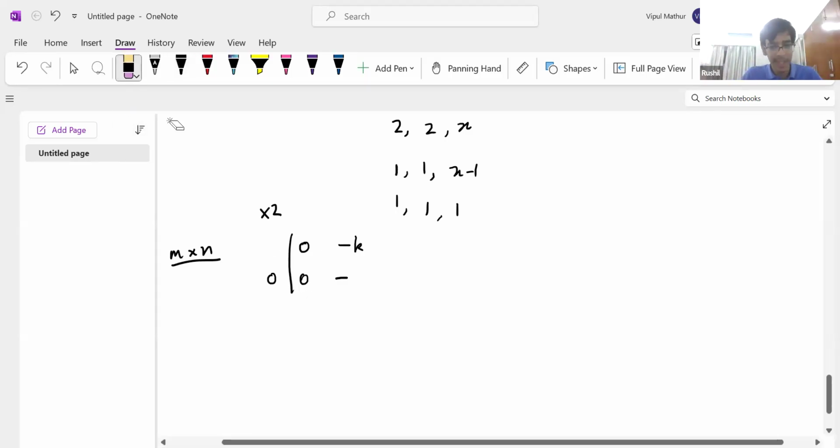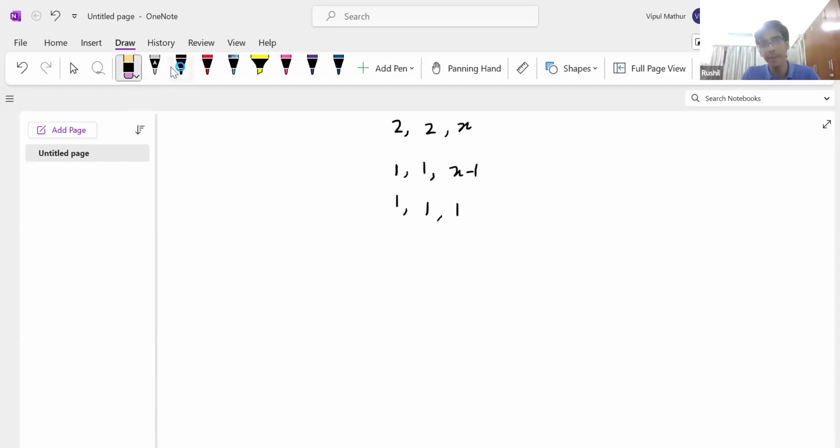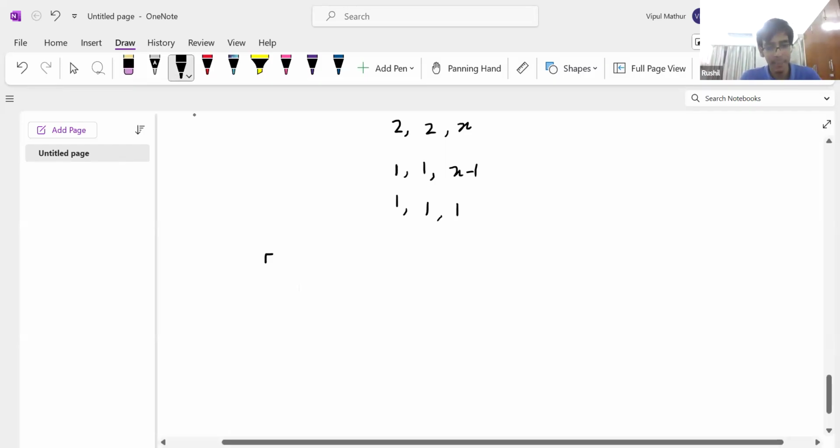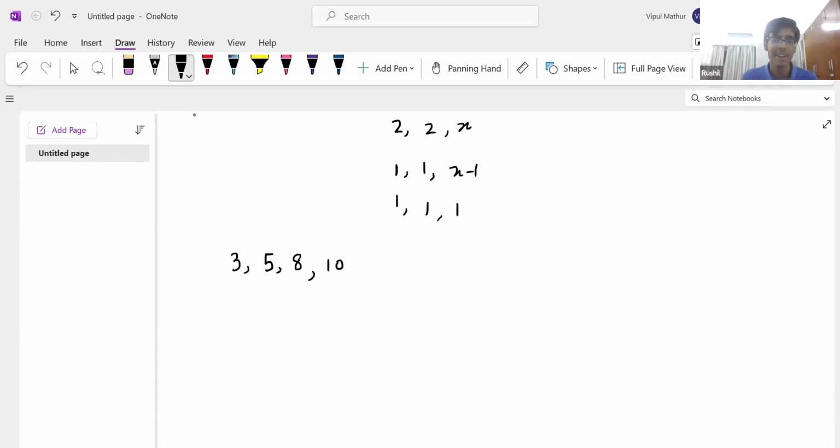But there are still some things we should be sure of, like how exactly do we do it for a 1 cross n? And I think now it's making intuitive sense to everyone. So for example, can someone tell me how you would do 5, 3, 5, 8, 10? What would be the algorithm to do this? If someone is feeling like talking about it.